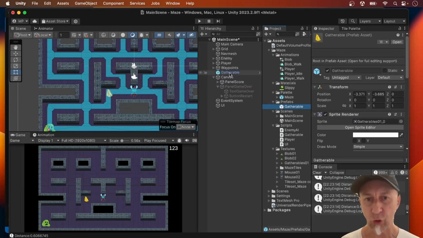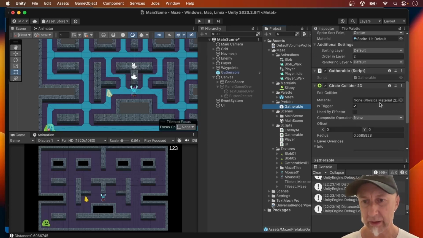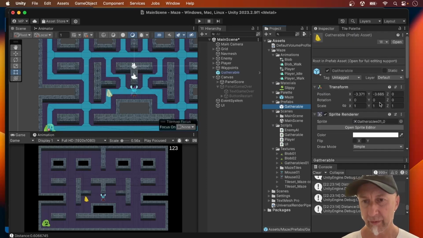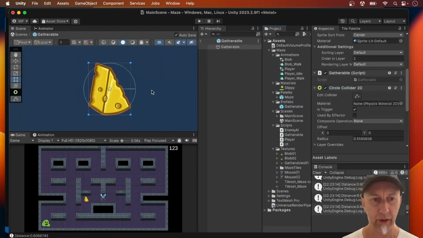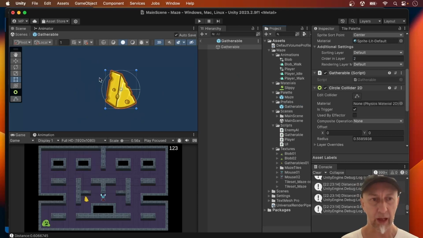Just the fact that you've dragged it from the hierarchy into the project window is enough to create a prefab. And it just says here gatherable prefab asset, and let me explain what that does. So what you can do is you can double click a prefab and edit it, just the prefab itself.